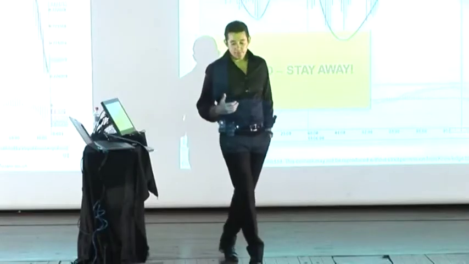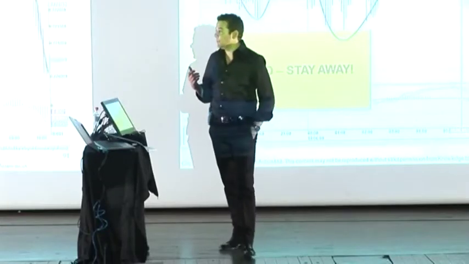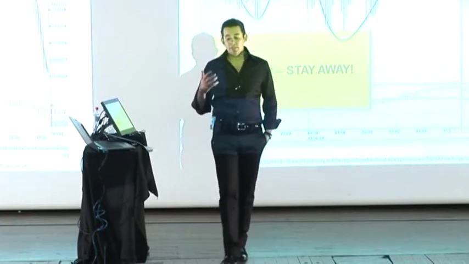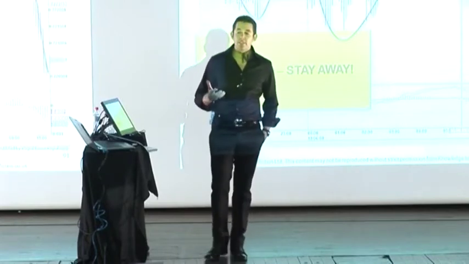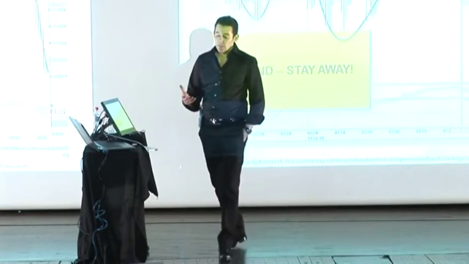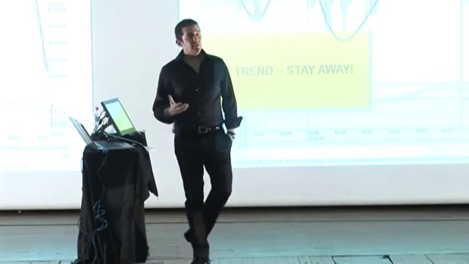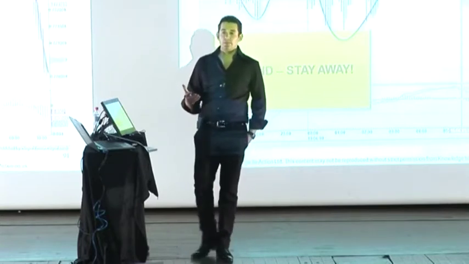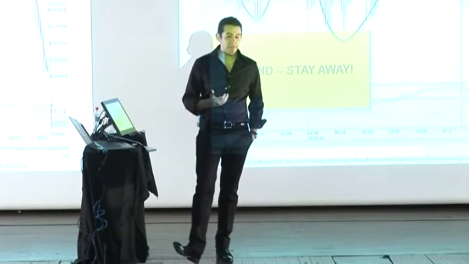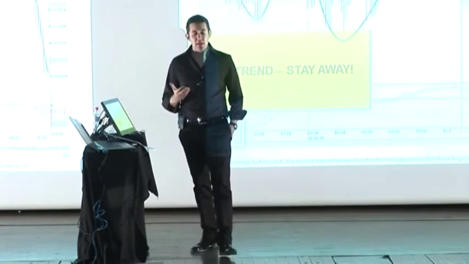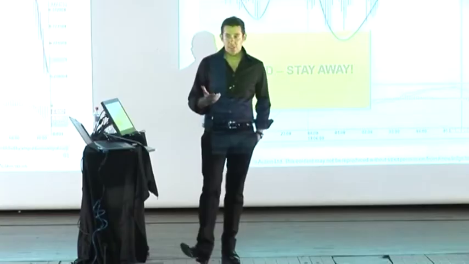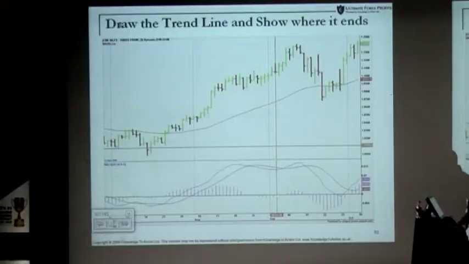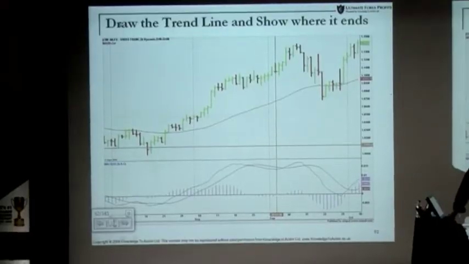So look, the key is, with all of the positions that you're going to place, we mustn't take positions if we don't have a clear trend established. You are going to trade strategies, and strategies are going to tell you exactly where to get in, where to get out, when to take profits, when to move your stop losses. If we don't have a clear trend, does this kind of ruin a strategy in the first place? Yeah. So we need to be clear on where the trend is first of all. Let's look at this one. Where's the trend, and where is the trend breaking here?